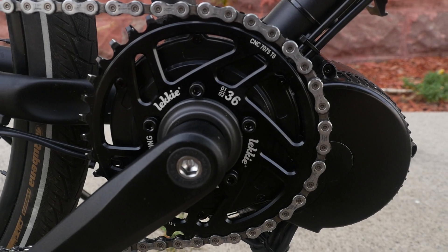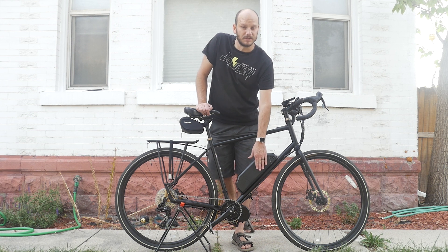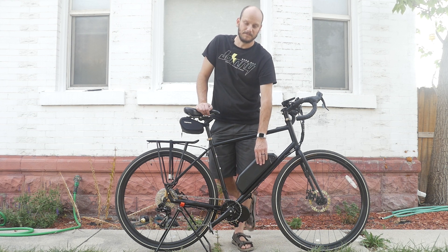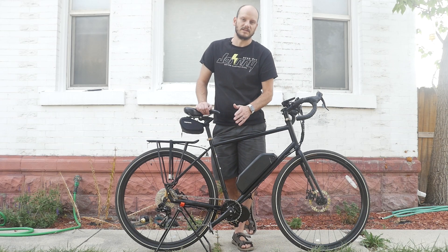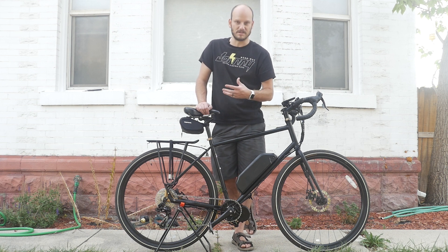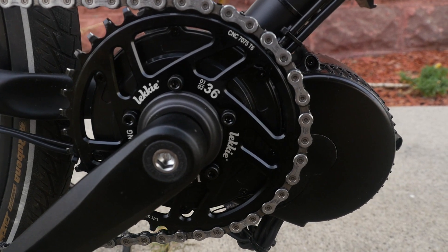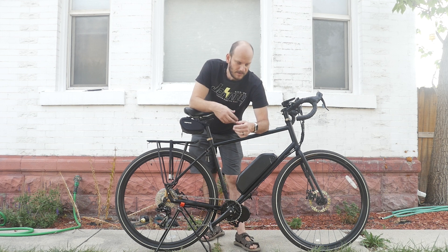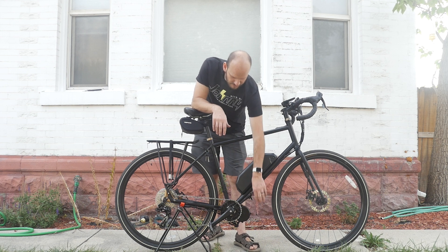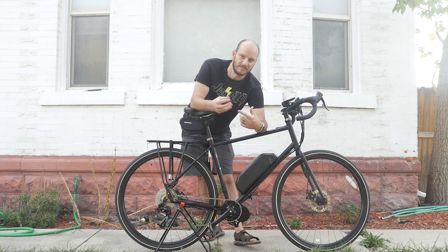I went with a BBS02 motor — it's a 750-watt motor that pulls 25 amps at peak. You multiply that by the voltage you're putting on: this is a 52-volt battery, 17.5 amp-hour, so it's going to give you a good range. Road bikes are more efficient — they take up less power to move. Big fat bikes are like pontoon boats, not very fuel efficient. We paired this with a 36-tooth chainring, which is really good for hill climbing. A lower gear is a lot better for the motor — it allows the motor to spin fast, and motors like to spin fast rather than spin slow with a lot of amps being put to them.